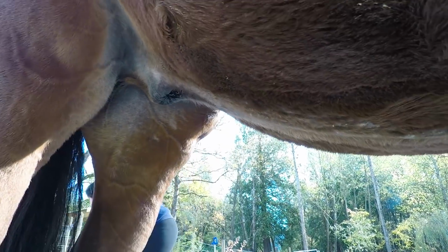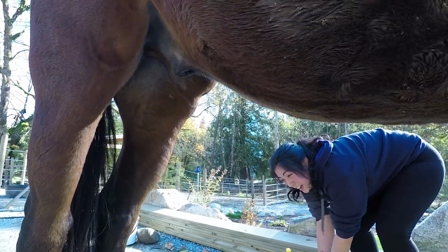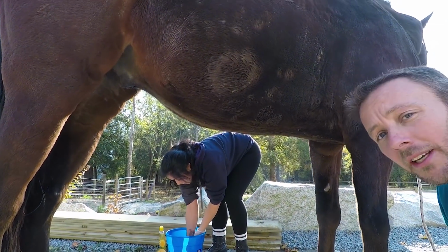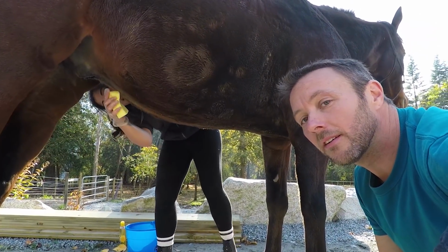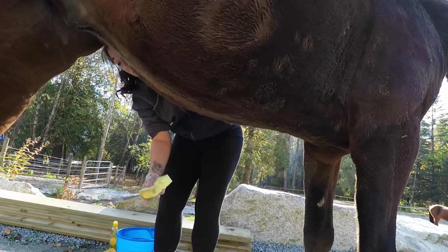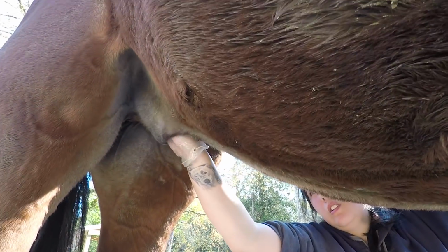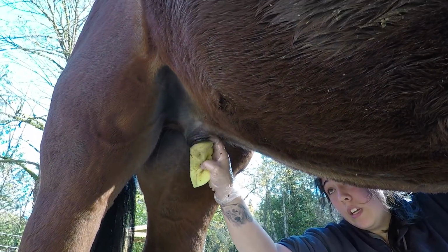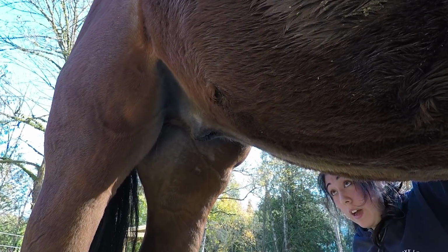So if there are any complications that may arise from this, what would be things to look out for, in the process or afterwards? In the process, you have to be really careful, especially if they're nice enough to drop for you, because you don't want to pull on it. It can actually injure their muscles up in there when you pull too hard hoping to get a bean. So you really have to just be patient, especially if you're not using any kind of sedative to help them calm down. Right, we have no sedative today.